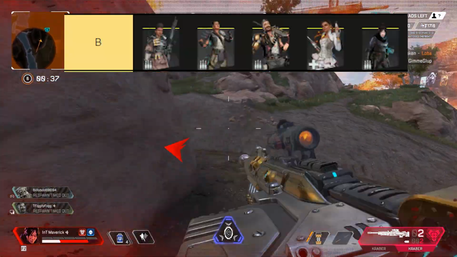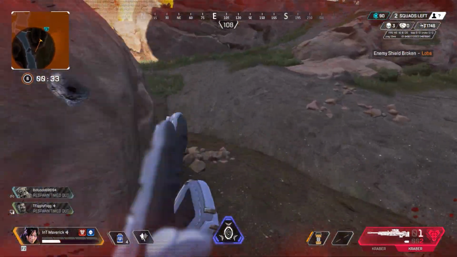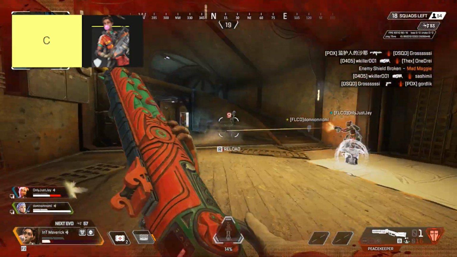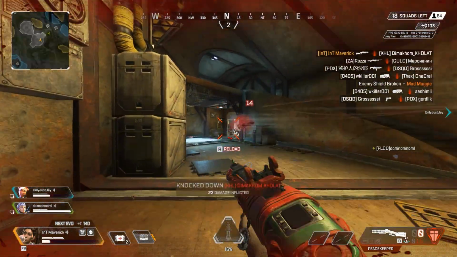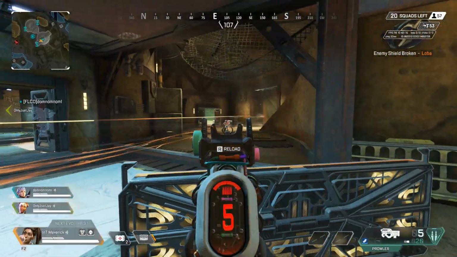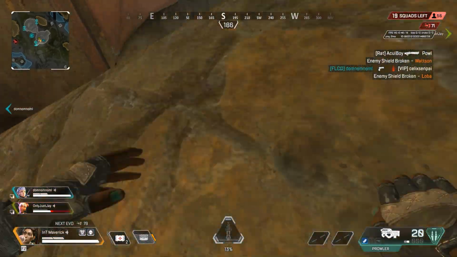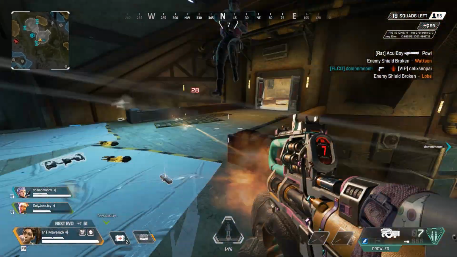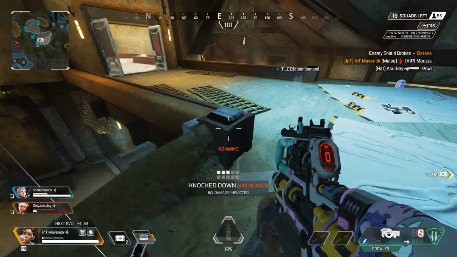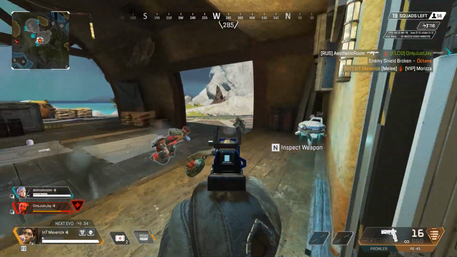Now moving down onto the C tier, we have Rampart. Rampart is the top of C tier in my opinion because she is great in one or two situations, okay? When you're in a building or when you're on top of a hill in the circle. Rampart sucks outside the circle. Rampart's LMG buff is cool. Unfortunately, LMGs aren't as good as they probably should be, and if it was an AR buff, I would be laughing. But she's not that great. Her passive, sorry, isn't that great.